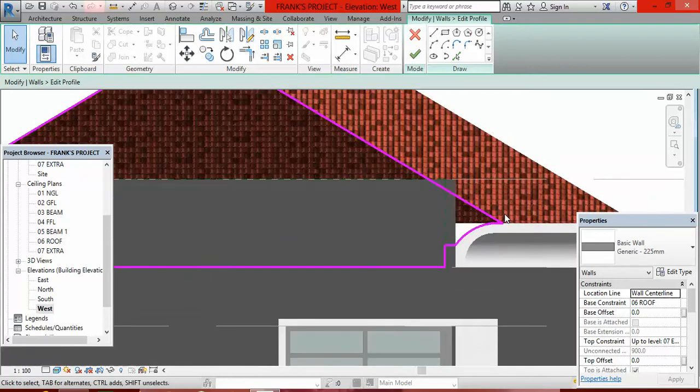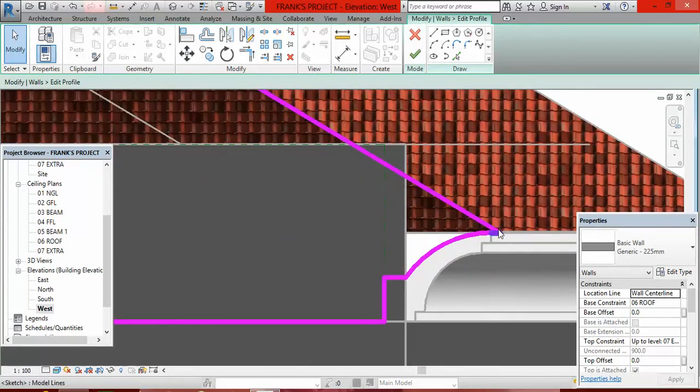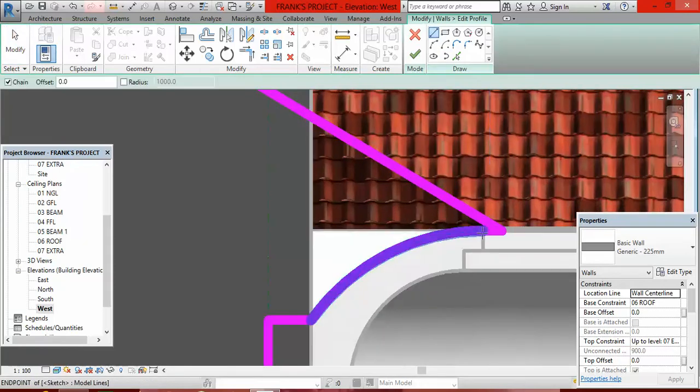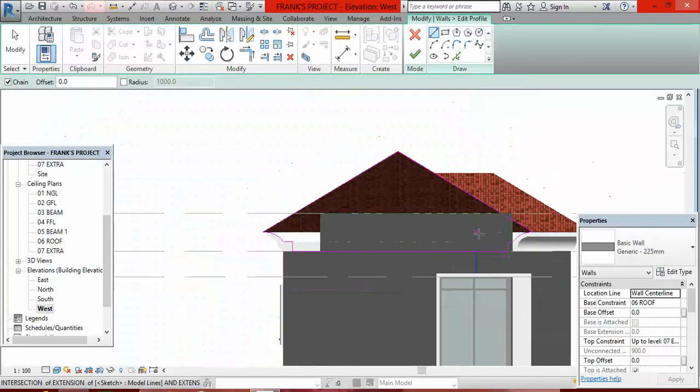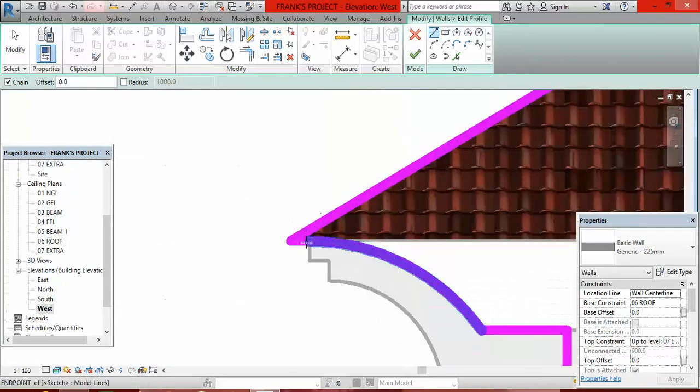Okay, now I just noticed something. The wall is not even supposed to get to this point. Thank God I saw that. So I click on the line. The wall is supposed to stop somewhere here. It's not supposed to get to the tip. Okay, that's good. I was able to see this now.